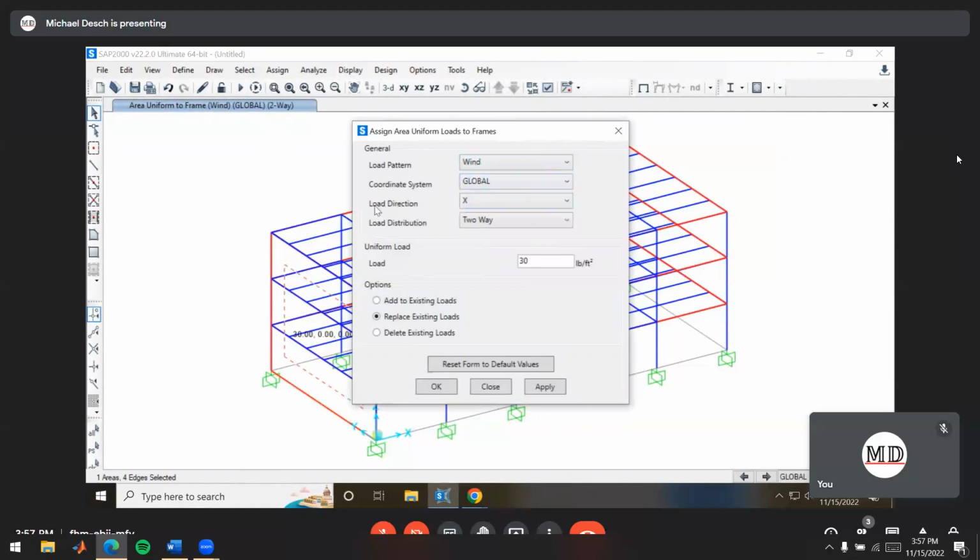And then we want to be loading in the X direction because it's perpendicular to the face, and that's going to be in our X direction here. So we say that's X. We can keep that as a 2-way load distribution, so it'll go to the columns as well as the floors. And then it's 30 PSF for this one. Then we say okay.